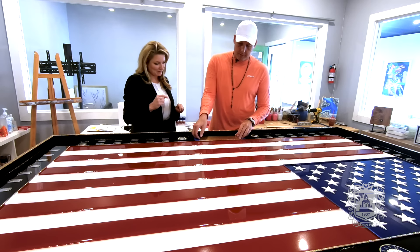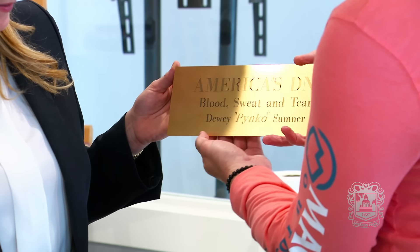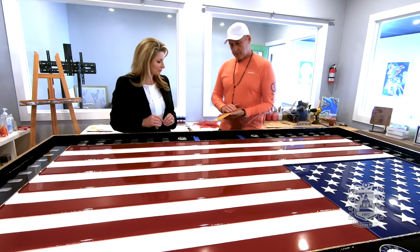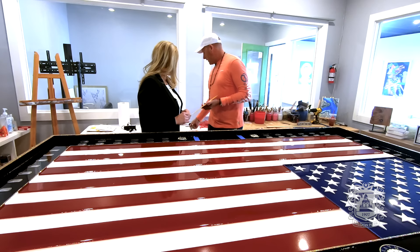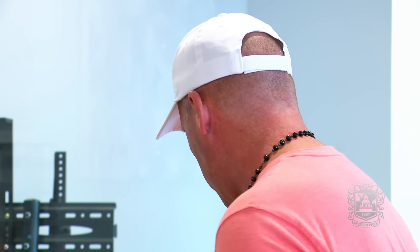I don't want to miss anything, but will you pick up the plaque and read it to us? Absolutely. It's called America's DNA — blood, sweat, and tears. I've got my real name on here and then the name I go under when I paint my art, which is Kinko. How is this going to get attached to the piece? There are two strips on the back that I will peel, but I'm also adding some extra epoxy. This is what I've been using to put down the ID tags, because I don't want them to ever fall off the piece.